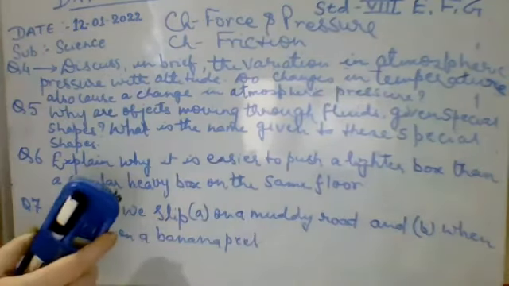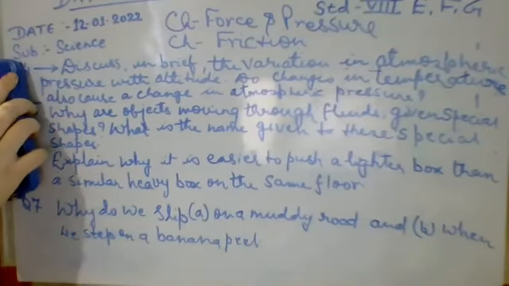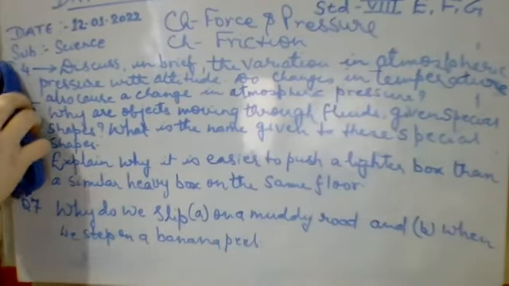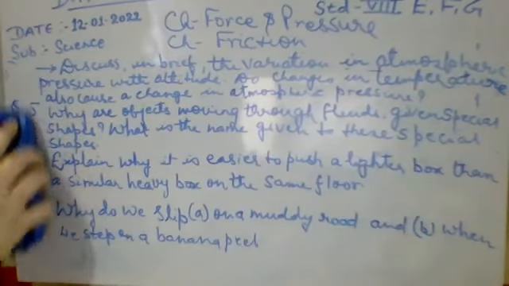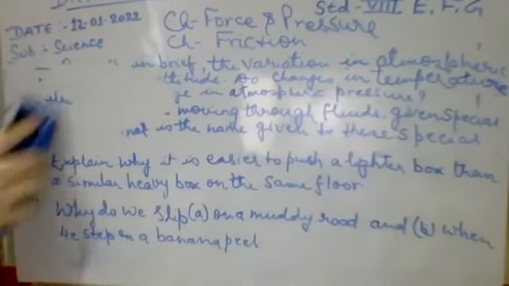We will come to one more explanatory question which is given in your book also. Question number 5, I think. No, 4. Explain why it is given. You just write down these also.